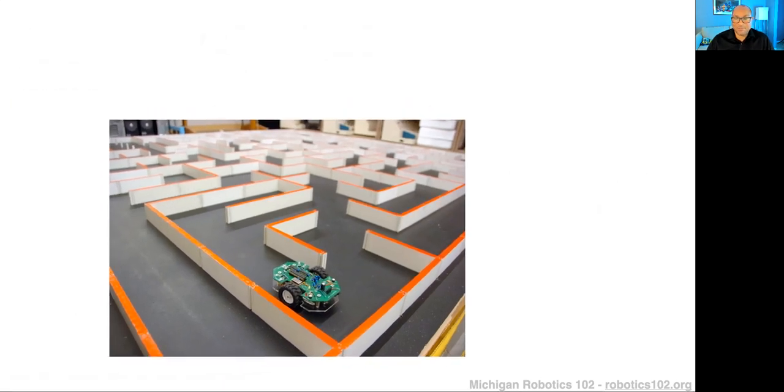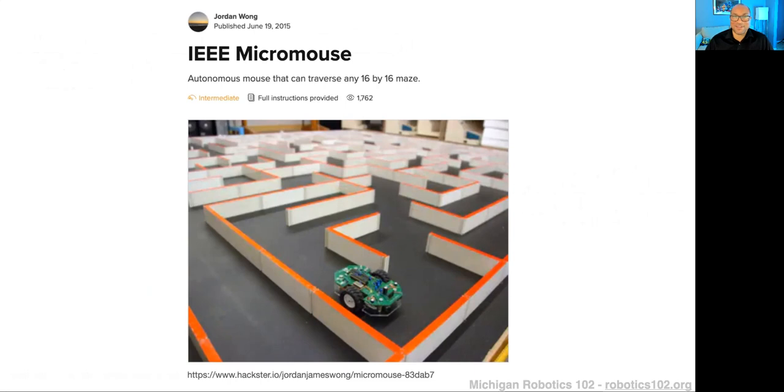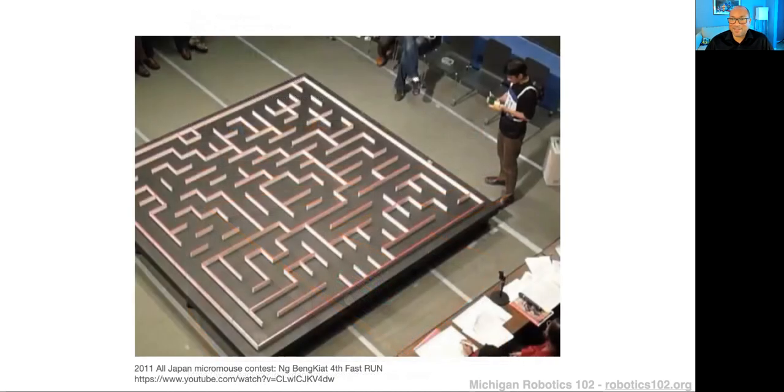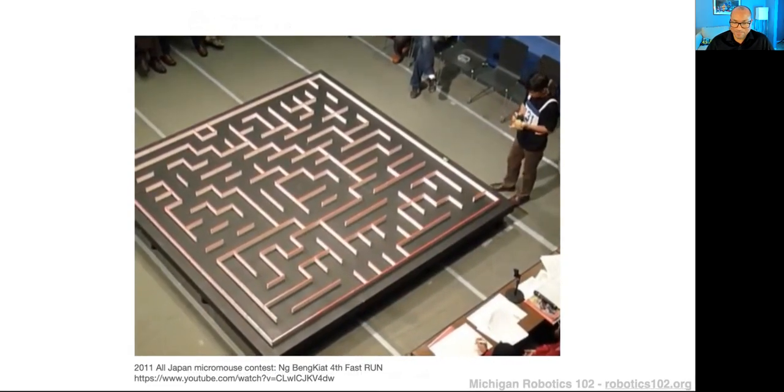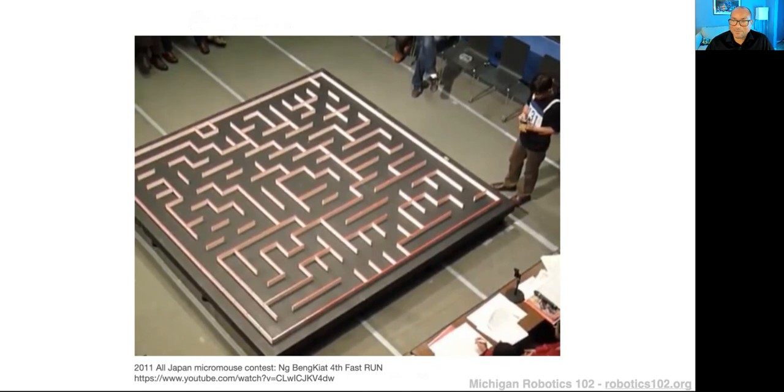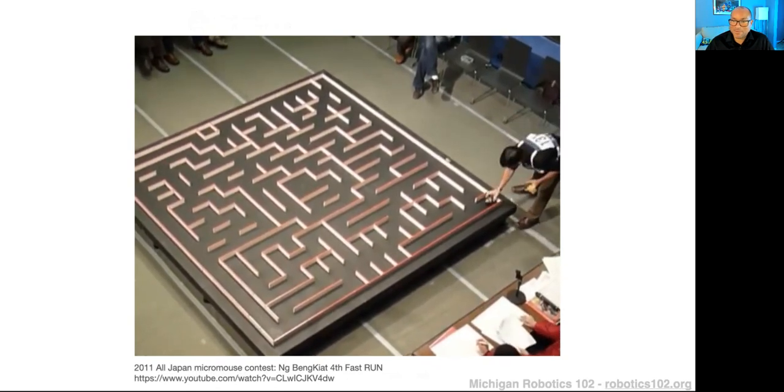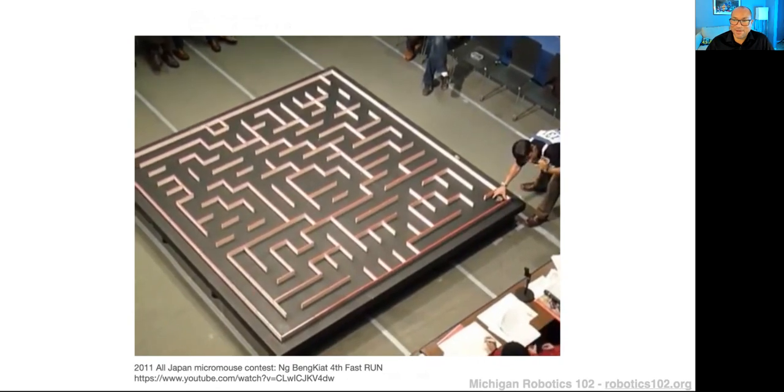So I took this picture from an interesting competition that's out there called the Micromouse competition. These are little robots that you build and that your team builds, and then you have to develop an algorithm to get it to solve a 16 by 16 maze. And there are so many incredible entries out there that I've seen. This is one that I think is really impressive, from about 10 minutes. He's trying to get to the middle of this maze. So we'll see it run out.